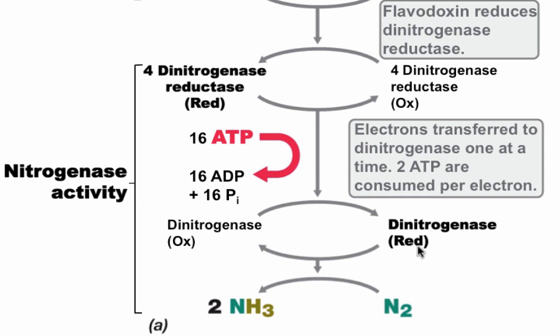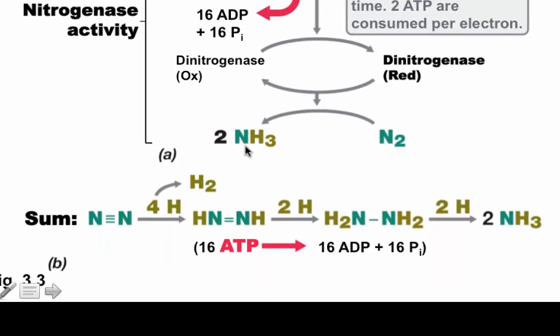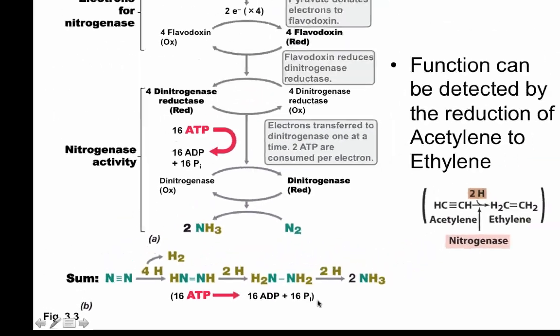Eventually, you're going to have the dinitrogenase enzyme being reduced, and now the electrons that are being harbored by dinitrogenase are going to be passed to nitrogen gas to create 2 ammonia molecules. So at the end, if you look at the nitrogen molecule, you're also going to have the production of hydrogen gas, which is happening somewhere else in here. You eventually are going to have the complete reduction of nitrogen gas into ammonia by a set of consequent reactions shown over here at the bottom, taking 16 different ATPs to generate the energy.